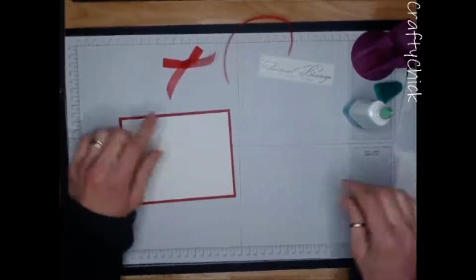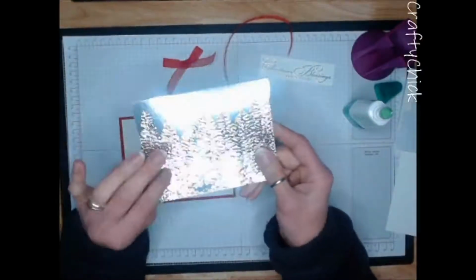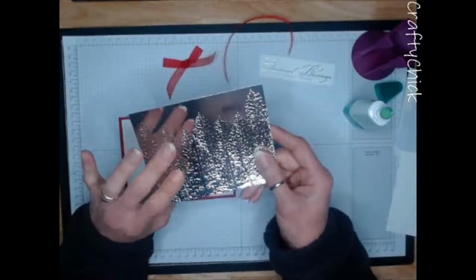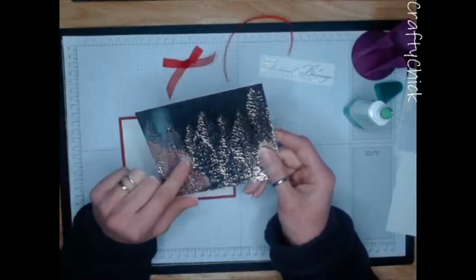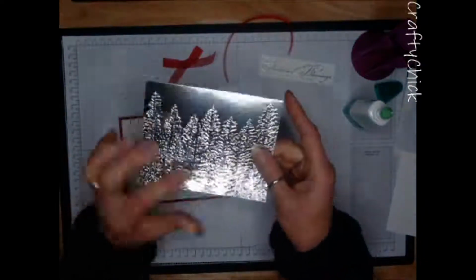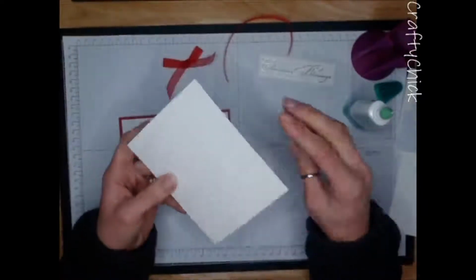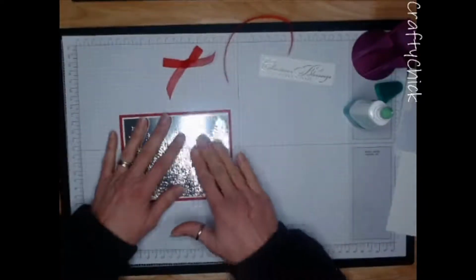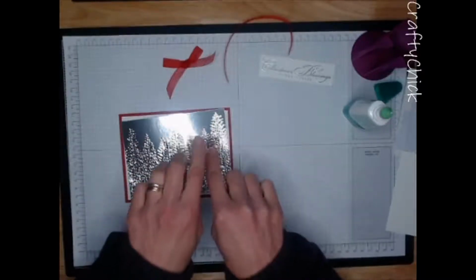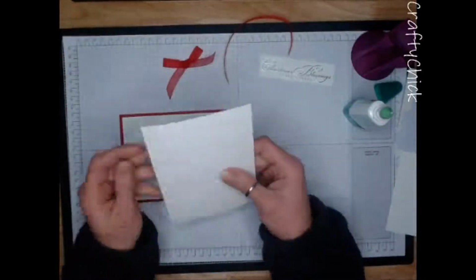Okay, and one thing I want to mention when we're dealing with foil or anything that you have used an embossing folder on, or some people call this dry embossing because you're not using heat to heat it up, you want to be very careful because your embossed areas are raised, and so when you go to put your adhesive down and secure this to your card, if you push down, you can actually take those raised areas and push them further in so that it's like they're recessed and not raised. So you do want to be careful on that.